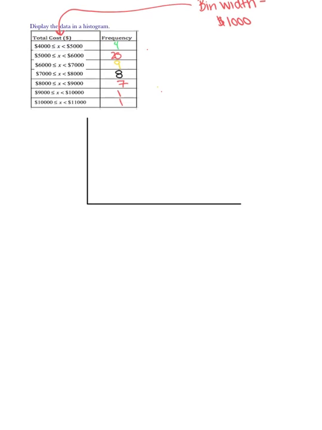So a few things that I need. I'm going to need a title for my x-axis. So this is where I'm going to have the total cost. It's in dollars, and I'm going to put in thousands. That way my x-axis doesn't get too jumbled. That way instead of 4,000, I can just write a 4. And 5, 6, 7, 8, 9, 10. I got to go all the way to 11 to satisfy that bin from 10 to 11,000, so I can get Vermont in there. I think that was the highest one.